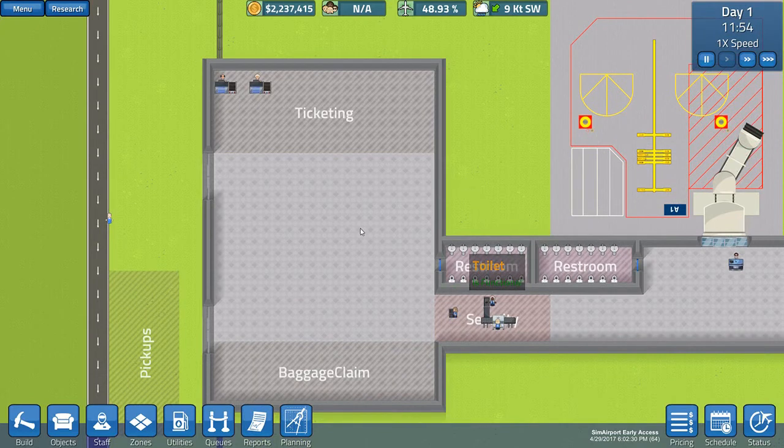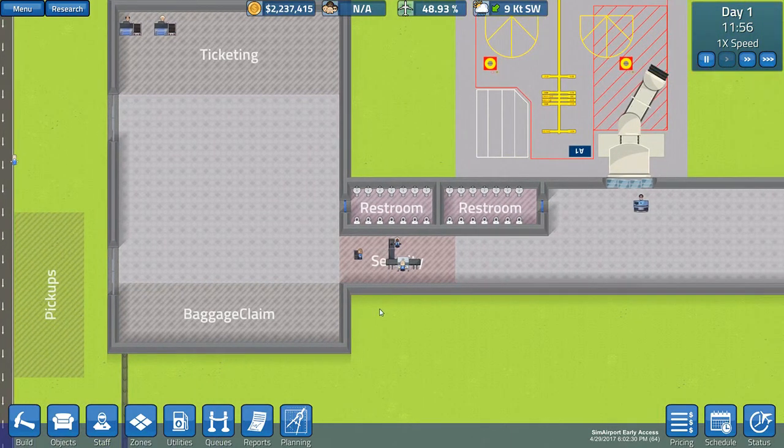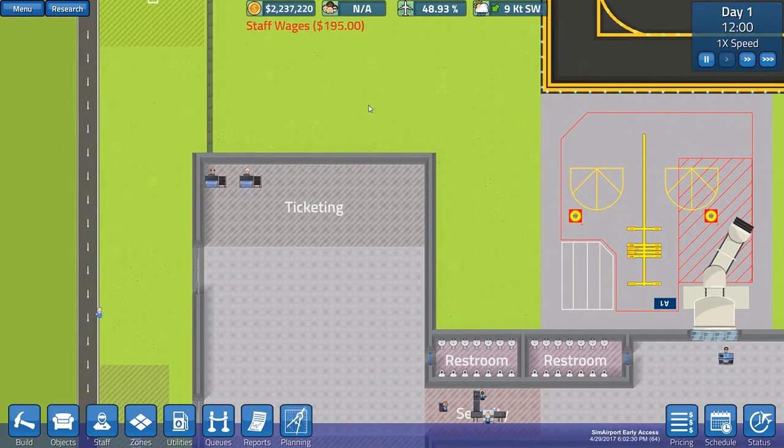Yes, that's it. We've got obviously the ticketing area, and obviously we need baggage claim as well. That's here. When you get off the aircraft, they have to go through some sort of baggage area to pick up their suitcases and stuff. Technically, unless they've lost it, and then that could become quite an issue. Staff wages at the moment is minus $195 that we're paying for staff.